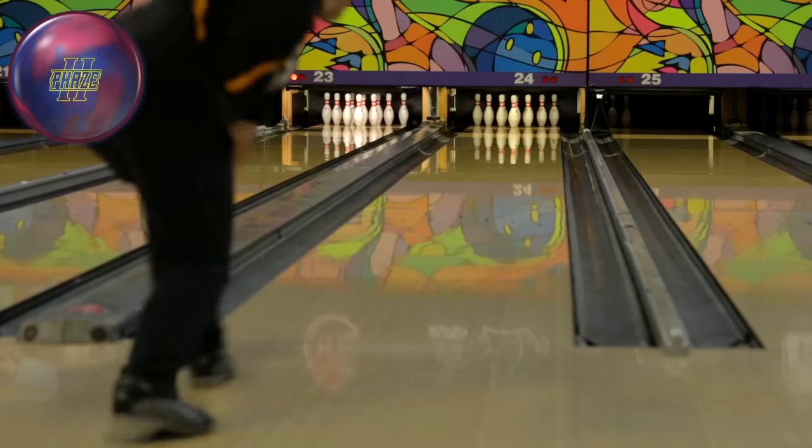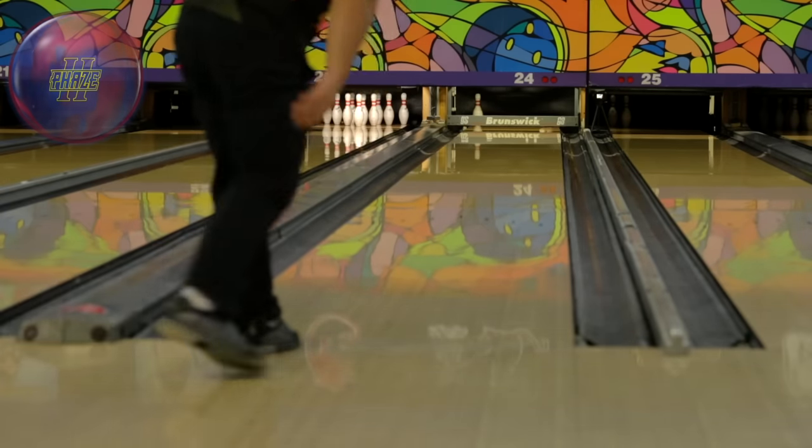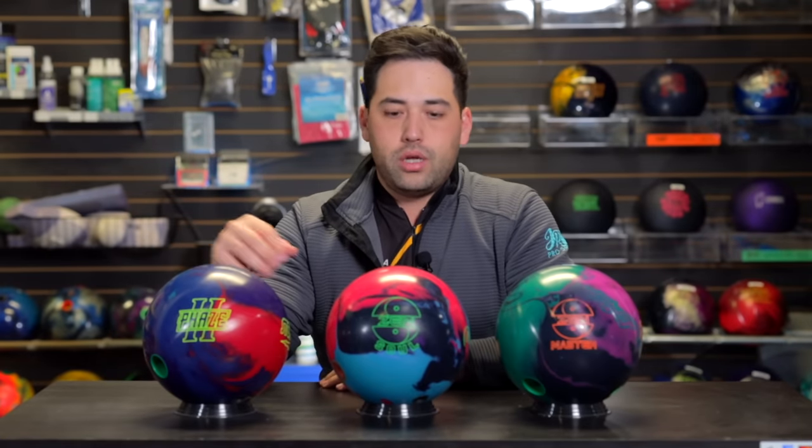The Phaze 2 is also very usable on the fresh condition, just hooks a little bit less, a little bit more flat off the back end, so I'd have to move a couple boards to the right if I wanted to use the Phaze 2 here. So either of these would be really good options. And then the Soul was just a little bit too sharp on the fresh.